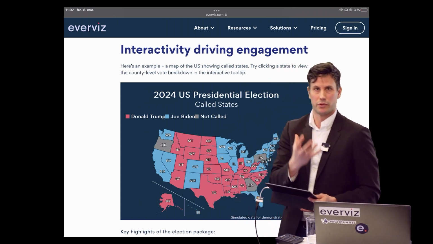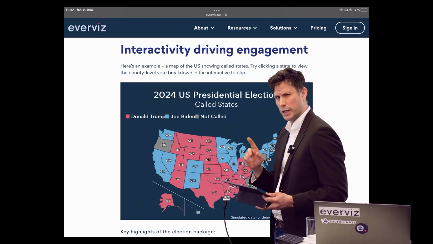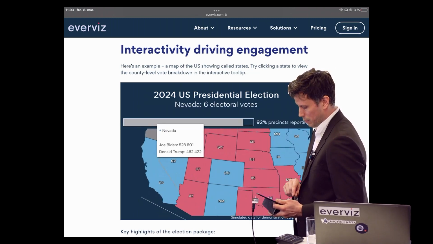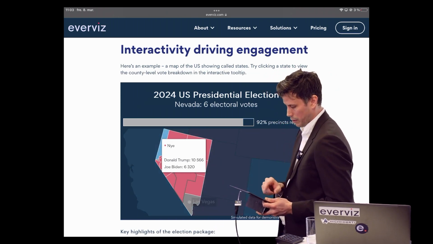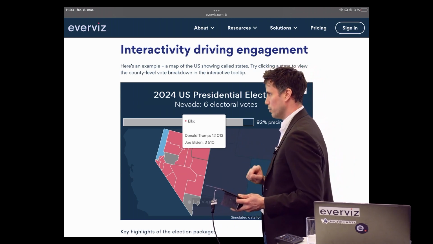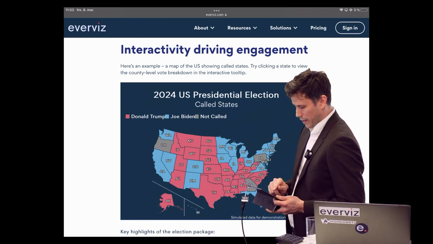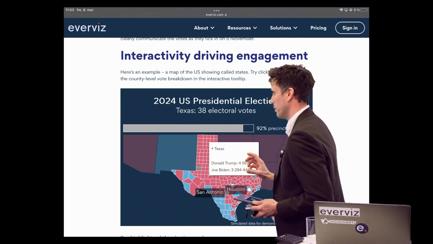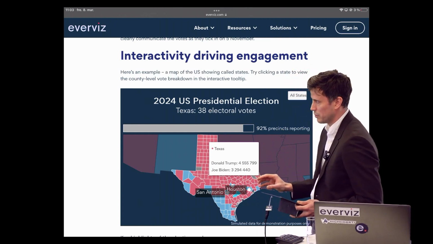You can imagine, okay, I'm the presenter in the studio, and I want to talk about the results in the different states. And I want to really look at specific states. So for example, if I wanted to go ahead and click Nevada, what are the results here on the county level? So I can click around and see how these counties are voting, and you can see the results here in the tooltip. You can also zoom back out, and if I head into Texas here now, we can also notice that we are showing some of the big cities within each of the states to give you an idea of how those places are voting.